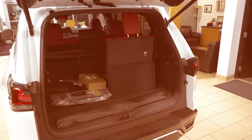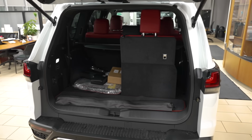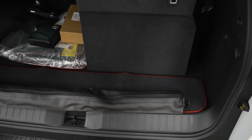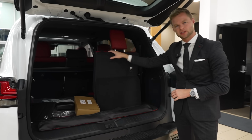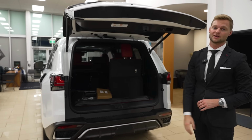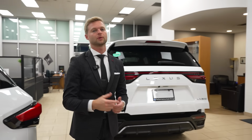However, the LX offers something different. The inside is a little bit more luxurious. However, it really shrinks down. Like, I just have the one seat up right now, and you can see the trunk space is about yay big. So not for young kids and luggage, but perhaps maybe a family of adults that don't need that extra trunk space or are okay with just the 2 rows for most of the time.